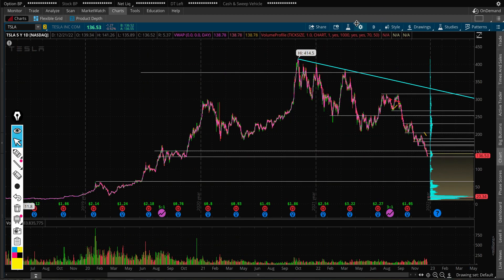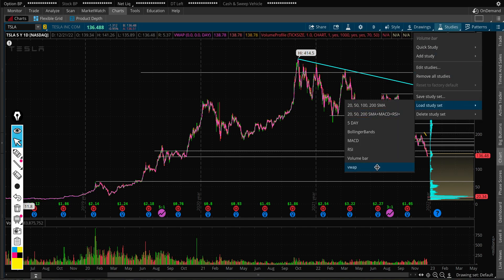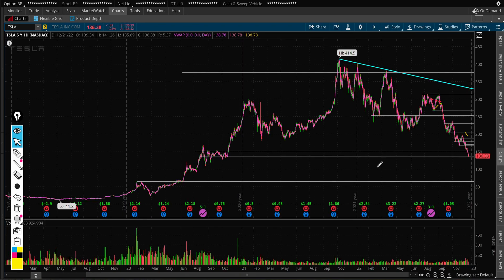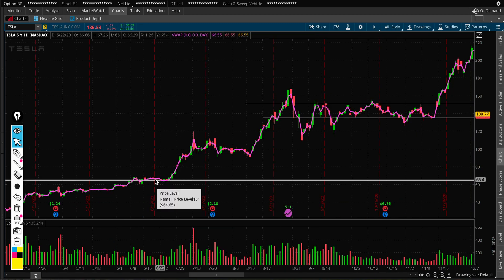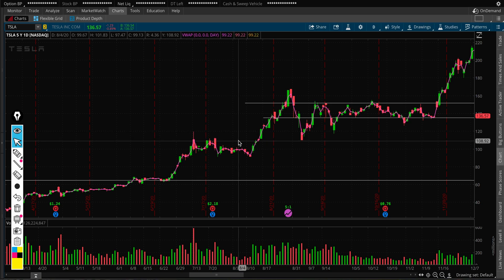I'm talking about a hedge fund or private fund that is over-leveraged into one big position. Tesla may be their biggest holding. We know ARK was holding Tesla as a big position, and some sort of fund getting liquidated is what could drive it to those levels. At this point, Tesla is already down 60 to 70 percent from its highs, wiping out over $500 billion in market cap in a very short period of time.